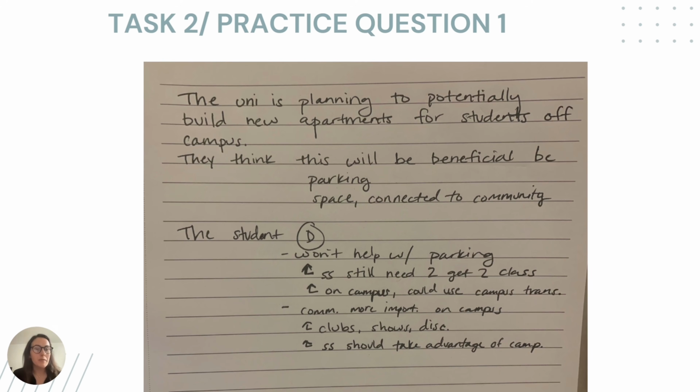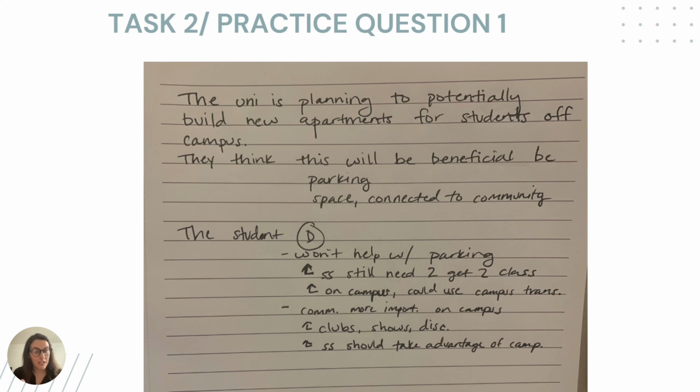Okay, and your notes should be something like this. They might be a little bit different, but you should have what the plan is from the university, why the university thinks that this plan is beneficial, the student's opinion, and the reasons she gives for holding that opinion. Now, I'm going to give you 2 example answers for this one because you can read the notes like this in this order, where you talk about the plan, you talk about the benefits, and then you talk about the student's opinion. That is totally fine and acceptable.